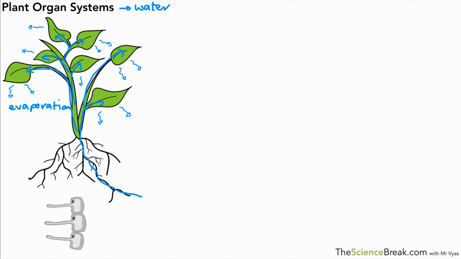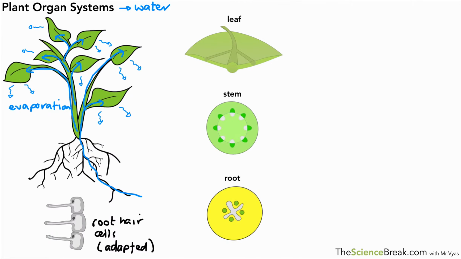Now we know that the water gets in through the root hair cells, and it's important for you to know what the key adaptations are of root hair cells, and we've covered that in a previous video. I believe it's called cell specialization, so we won't go into the details here, but those root hair cells are adapted to take in water, and this is roughly the structure of the root, the stem and the leaf as the water moves up. Now there is the xylem tissue. You don't need to know and remember the exact position of the xylem, but you do need to be aware that it's xylem tissue that does the transportation of the water.